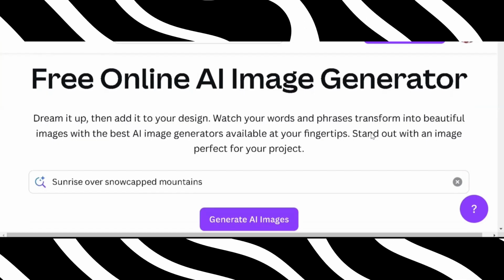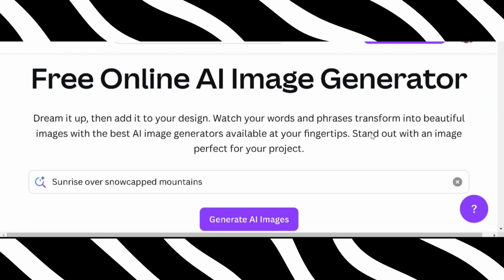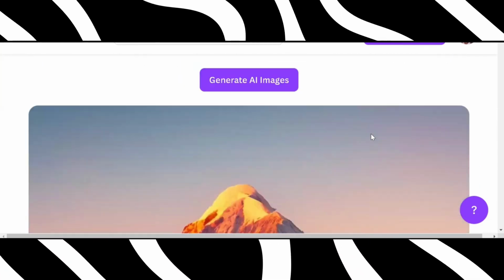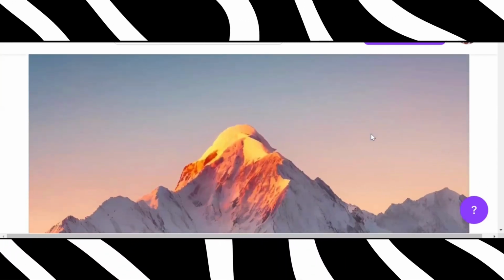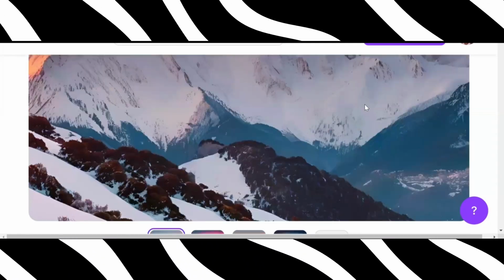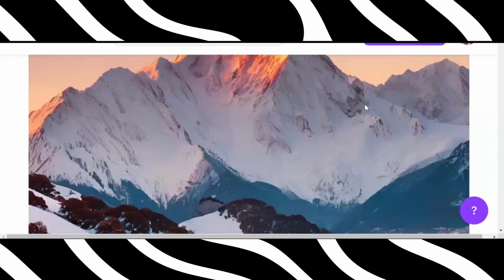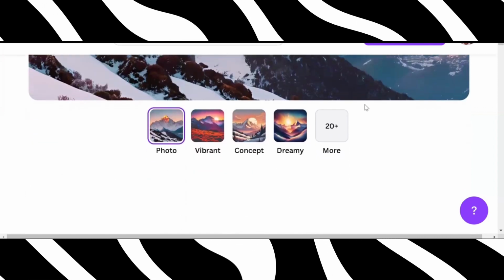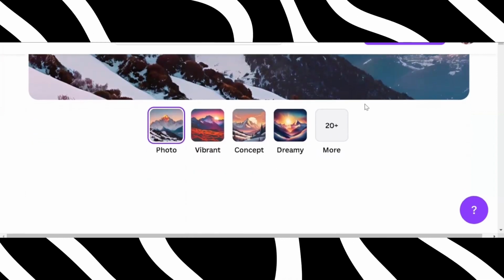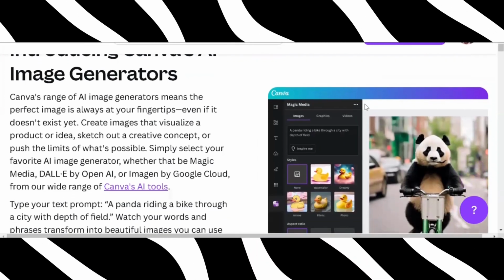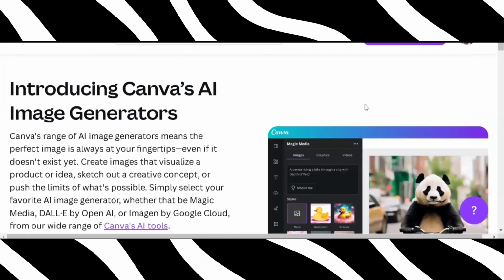Alright. So no doubt, you would have heard of AI and the ability to basically generate images based on a few prompts and texts that you enter. And the tools that are out there, there's a vast variety of them, but the one I am referring to, and the one that I use to actually create those AI generated images, is from Canva. So Canva not long ago released its AI image generator, and you can see what it's all about. And I'll show you exactly how you can access Canva's text to image generator.